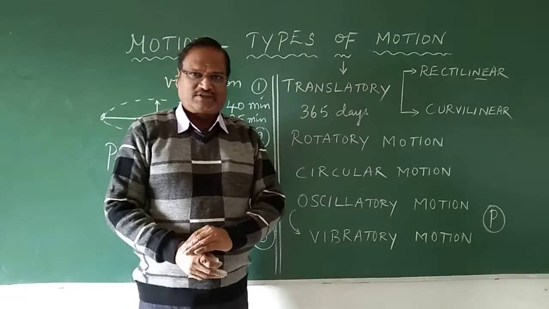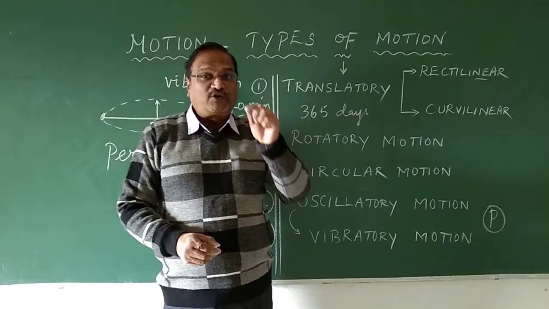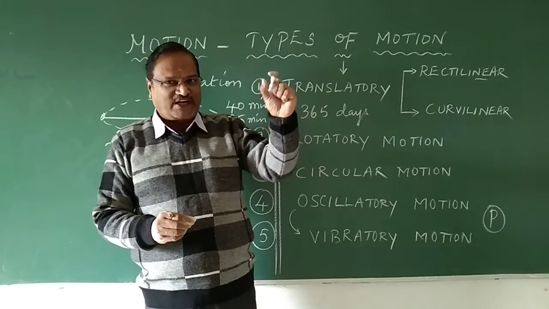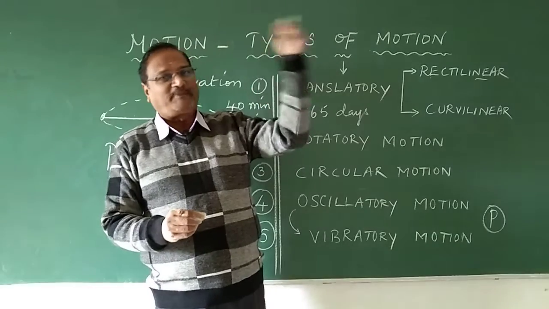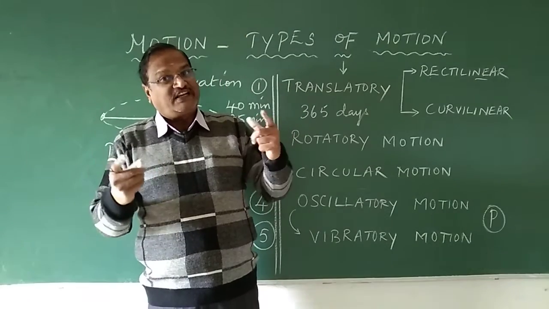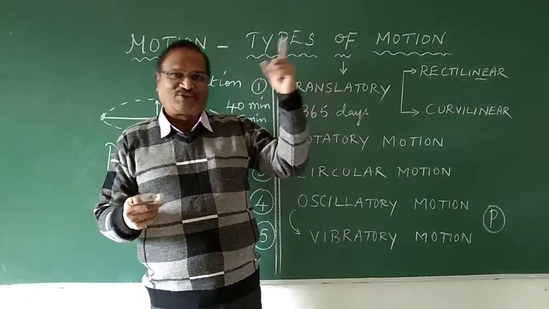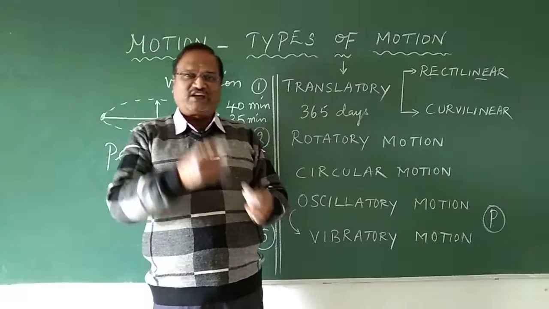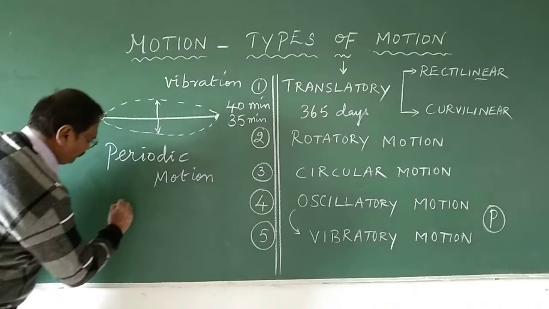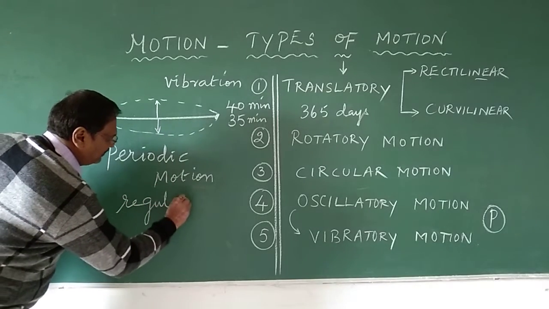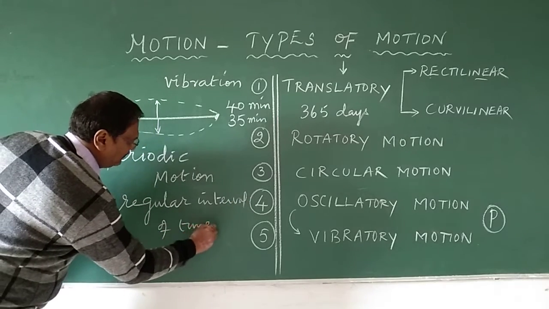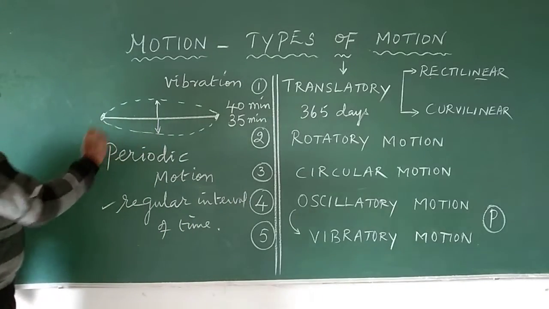Okay, rotatory motion. You have a fan. You switch on the fan and keep it in position 2, speed 2, then it will move with a particular speed continuously at the same speed. If I put it in 3, the speed will increase, but it will continue at that same speed, right? So such a kind of motion where it repeats itself at regular intervals of time, let me write the term for you, in regular interval of time, that is called periodic motion.